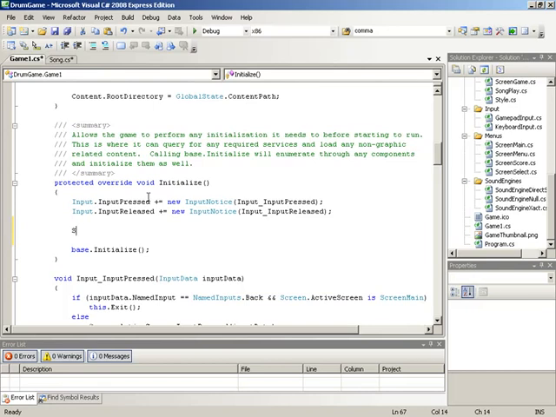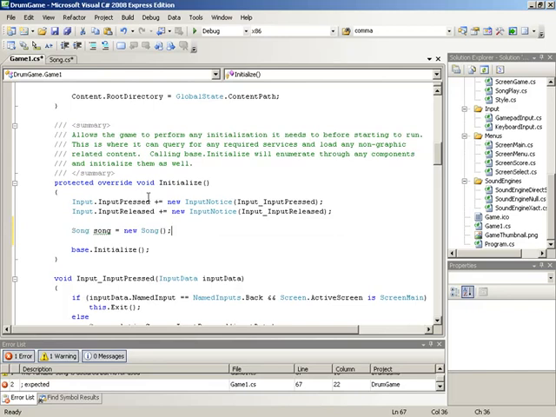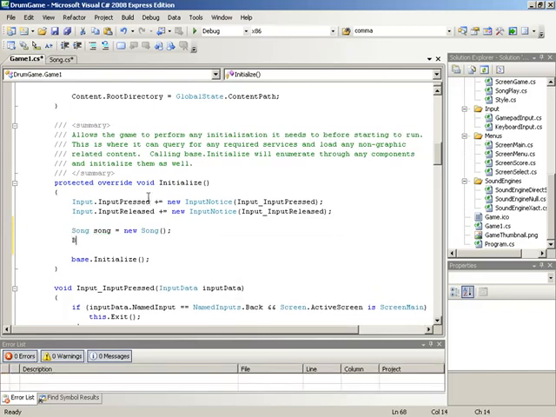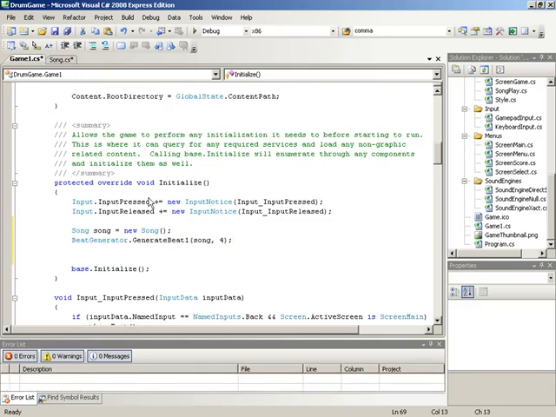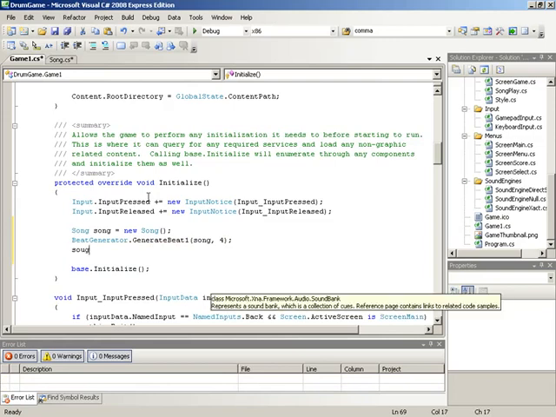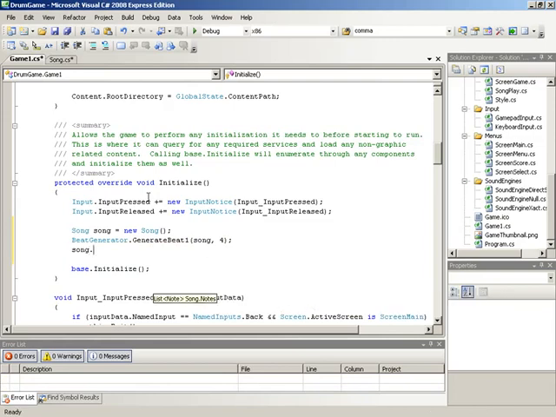So I'll make a song instance. We'll call this variable song and instantiate a new Song. Now we'll immediately turn around and address the beat generator, where we will tell it to generate Beat1. We'll pass in the newly created song, and we'll say that we would like to have 4 measures worth of notes. After this runs, we should have a populated song, so we can turn around and address that song and tell it to save the song file.